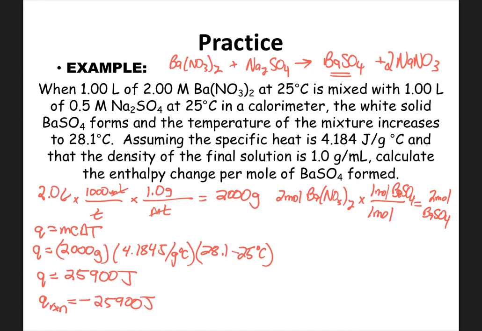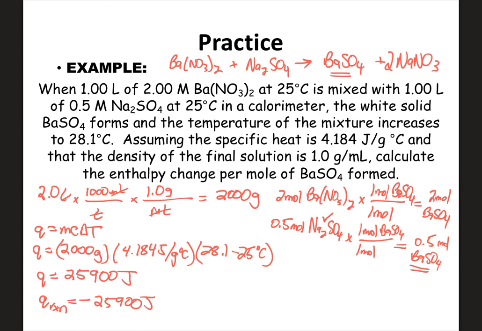But then we need to look at the other reactant here. Again, they told us we had 1 liter of 0.5 molar. So if you get rid of the liters, essentially you're starting with 0.5 moles of the sodium sulfate. So when we use our balanced equation here, there's 1 mole for every 1 mole of the barium sulfate again. So when we plug and chug this, we get 0.5 moles of the barium sulfate forming. So obviously the lower of the two, this is going to be your limiting. The sodium sulfate limits. So the amount of barium sulfate that actually forms is 0.5 moles.